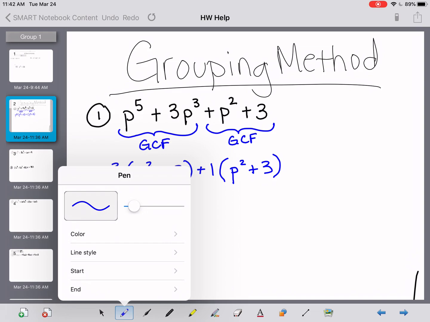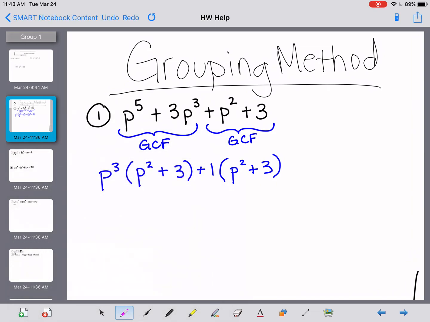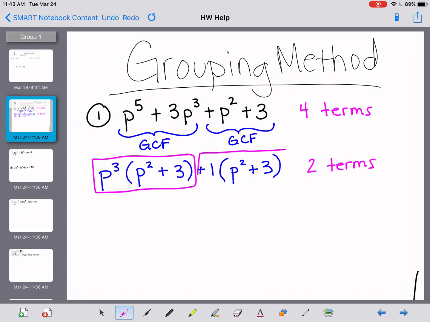What's happened here is I've narrowed my 4 terms. There were 4 terms on the previous step, and I'm now down to 2 terms. This box right here is considered all the first term, because we separate once we see this little plus sign there. So this is my first term, and this is my second term. Those are my 2 terms. I'm going to ask myself, of these 2 terms, what's the GCF? What do these 2 terms have in common?